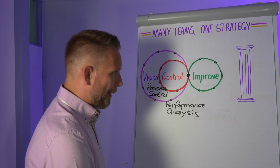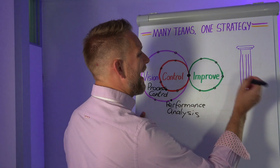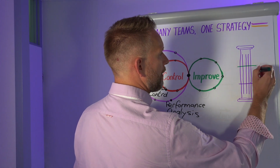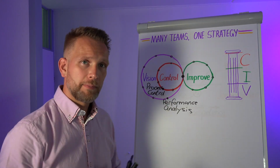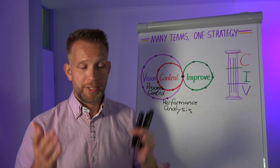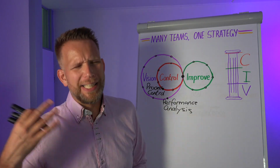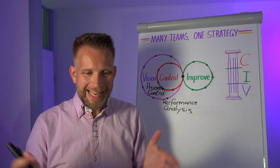So when we look at pillar implementation, we always want to ask the pillar to develop sort of 3 big building blocks. And that is that vision. That is a good improvement system. And control. Each pillar will have their own parts of how they need to become better at analyzing, spotting opportunities, setting KPIs and the roadmap for their scope. Each pillar will improve your performance on their scope, develop the tools for that, but also actually do the improvements. And each pillar will further develop the control systems to sustain the gains in their scope.